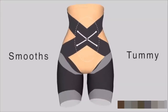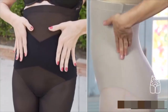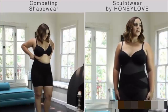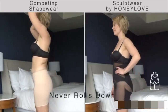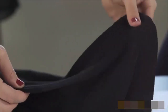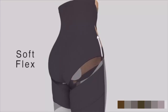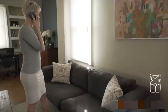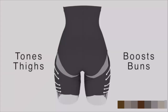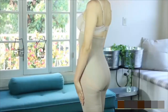Sculptwear smooths the abdomen with stretch criss-cross panels that gently create a flatter appearance and a smoother drape to fitted dresses and shirts. Unlike shapewear, Sculptwear never rolls down. Flexible structures in the side seams keep the garment in place, ensuring the best performance and adding support for your posture, which gently encourages you to sit and stand taller. Our patent-pending boost bands provide gentle compression through the upper thighs and boost your buns, giving you that fit and lifted feeling in your favorite clothes.